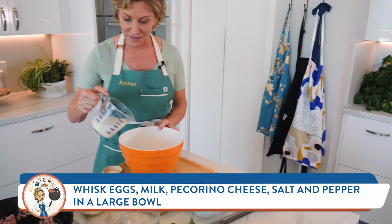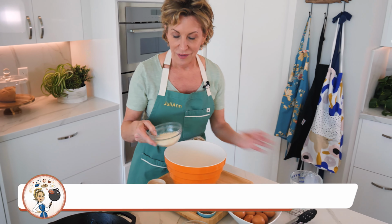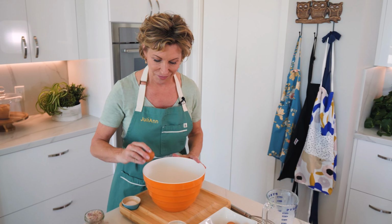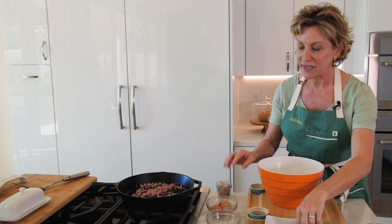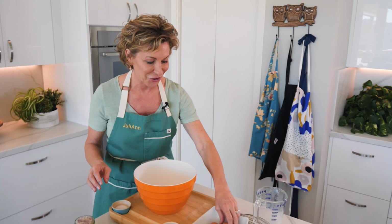While we're waiting for that to cook, we're gonna whip up our wet ingredients. A little bit of milk, pecorino cheese, it's gonna be delicious. And then we have 6 large eggs. There we go. You might wanna let the kids break the eggs, have them do it over a separate dish so you can take out any shells, but it's a great way for the kids to get involved in cooking.